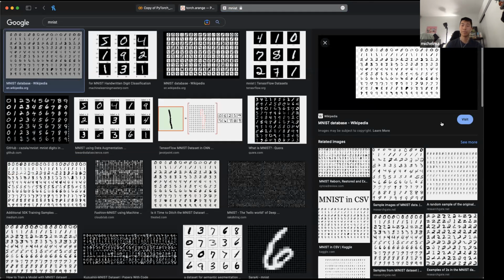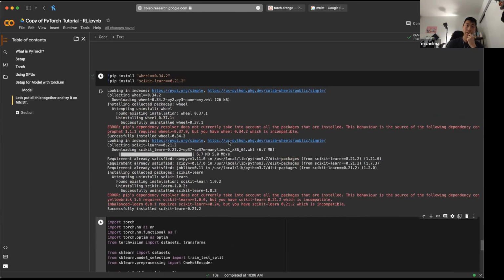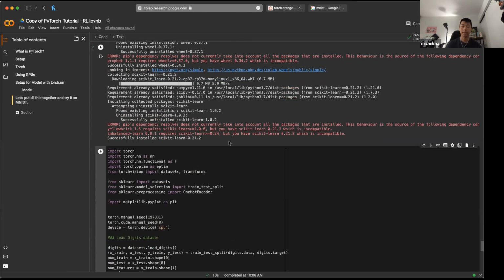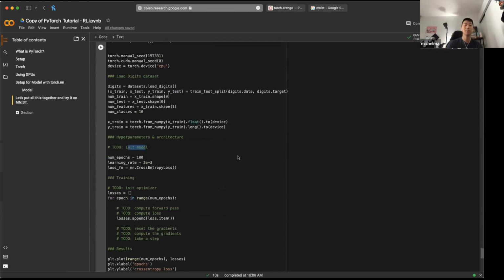It's just a big data set of these little handwritten digits. And the neural network is meant to take each of these little images as an input and output what digit it represents. So it'll take this picture, 0, and say this is 0, 1, 2, 3, 4, or whatever, right? So I've set up an example here on training a neural network on MNIST. So this will put everything together. You guys could try it out to make sure that everything is understood properly.